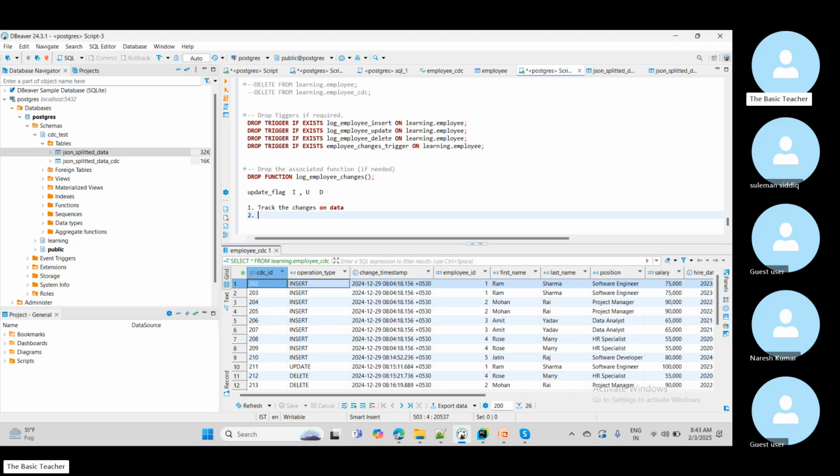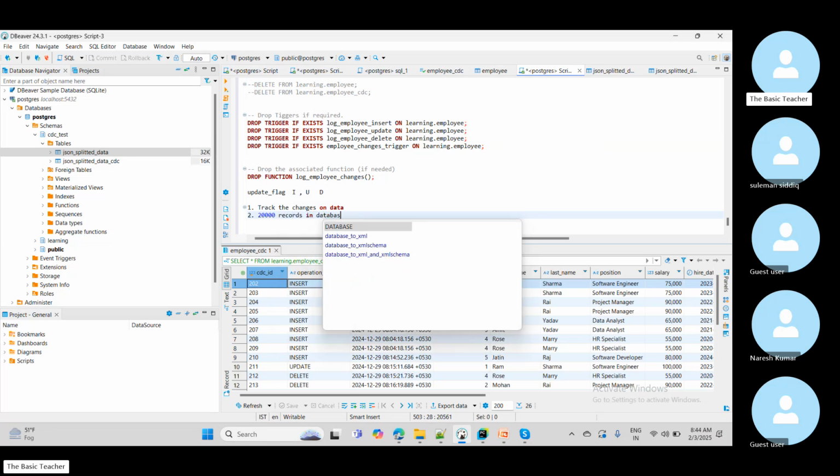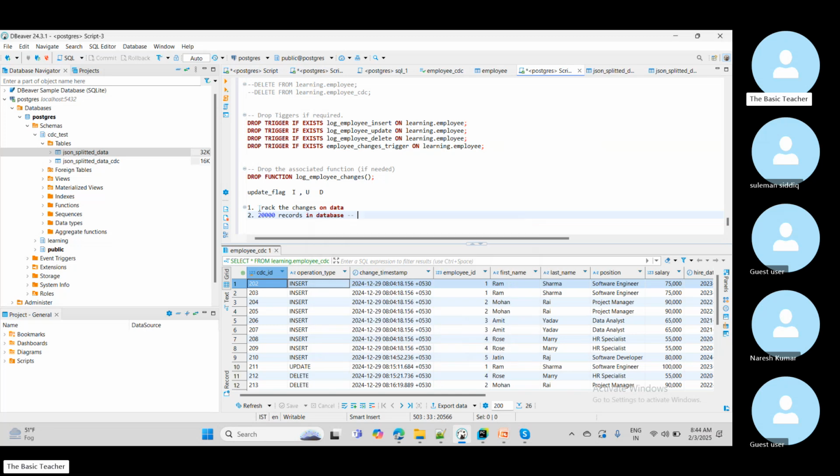Second, let's say you have some 20,000 records in the database. 20,000 is a very small count, but I'm giving it because you are going to do a POC kind of manual thing. So let's assume we have 20,000 records and your resources are not supporting this, meaning that many resources are not available.